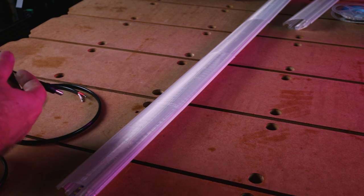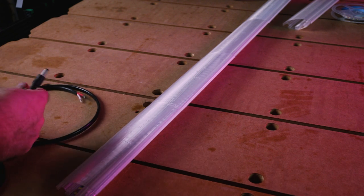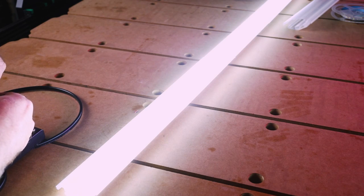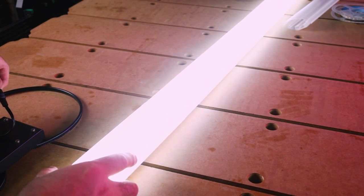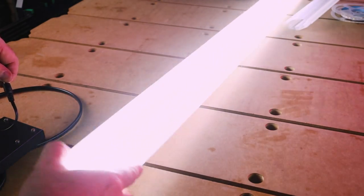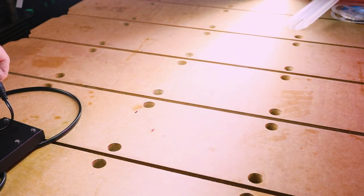I've just got a 12 volt battery pack here, has a DC connection. So I should be able to just put this in and see how that looks. There we go, not too bad. I think that's quite bright, and on screen you can probably see it's a lot brighter on screen. So I think that it's gonna do exactly what I wanted it to do.